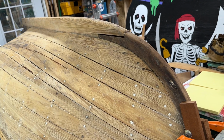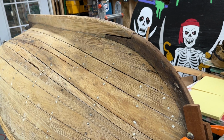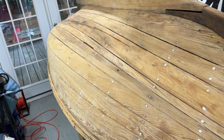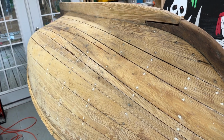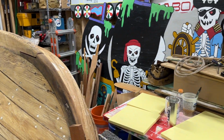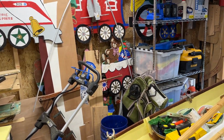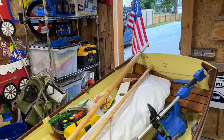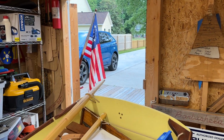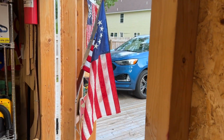I don't know what people do, if there's a way to stain those or color them, or if you just have to dig every one of them out and put in some darker putty. We have discussed it a little bit, but you can tell from the way it was built that the builder never really intended to stain it like that, that they just wanted to paint it, put it in the water and use it. So that could be the way we're going. But we're going to close it up now and get back to sanding this other side tomorrow, and maybe find a place to swell it up a little bit.